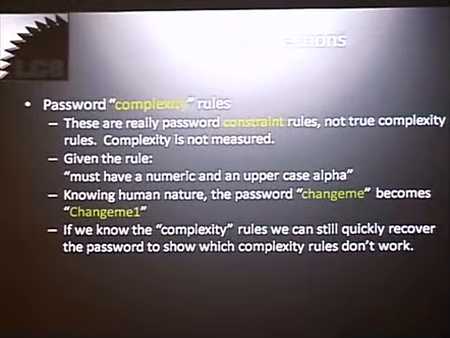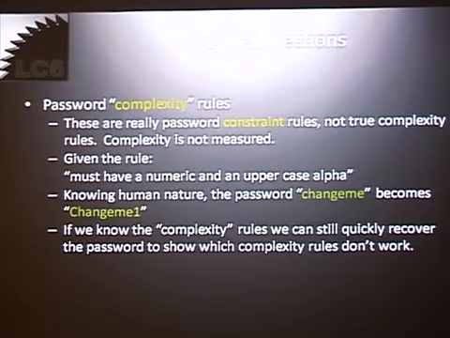So some of the future directions we want to take L0phtCrack in. We don't think that password cracking is dead quite yet. As long as people are using passwords, cracking is always going to have some value. And one of the things that I've been looking at over the last couple of years is this idea that passfilt or other password complexity plugins aren't really complexity checkers. They don't actually check for the entropy that's in the password. Really, they just check a certain set of constraints, right?